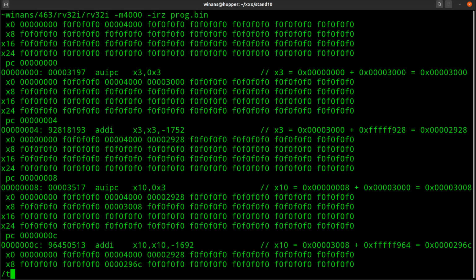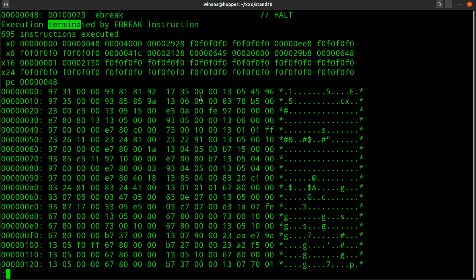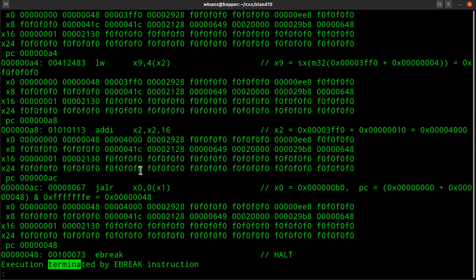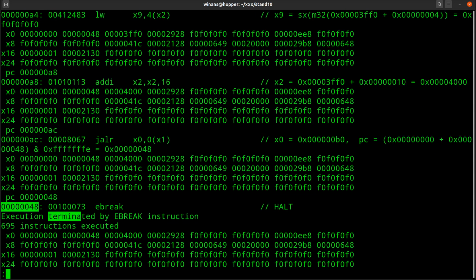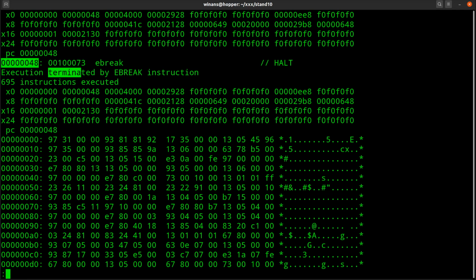Here's our final example here. Oops, terminate, not template. All right, so what happens here? I'm getting a little giddy. We ran, as usual, we see the main ending with the jalr to here and going back to ebreak at address 48, which is sufficiently small. That must be inside of our crt0 if we track that down. I'm sure that's the case.